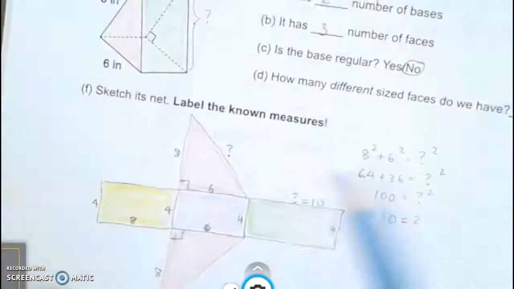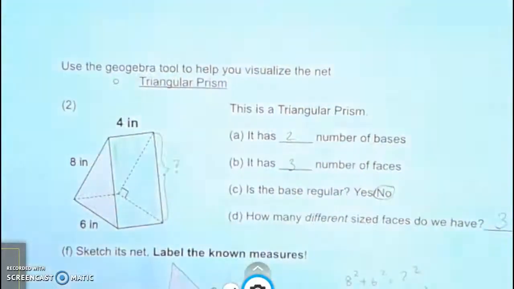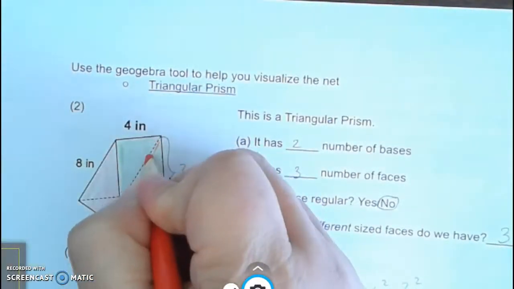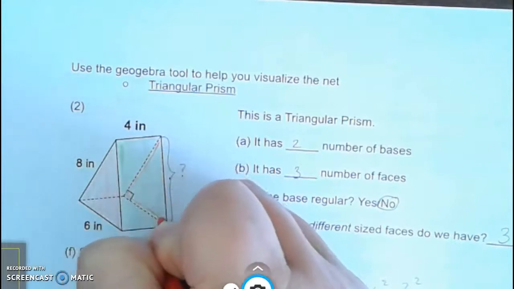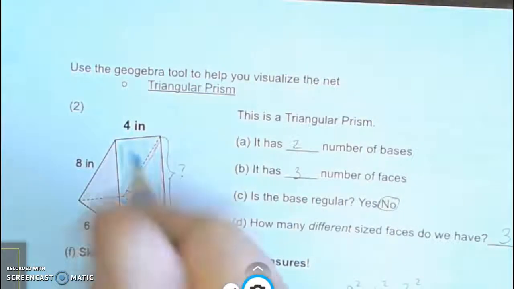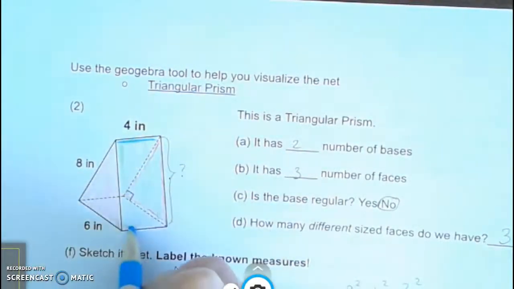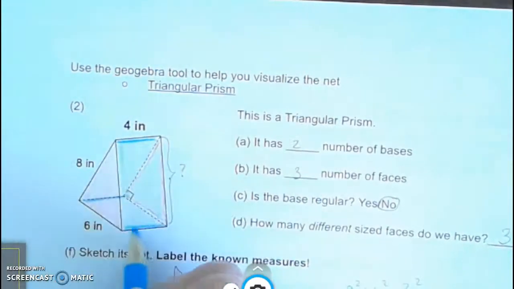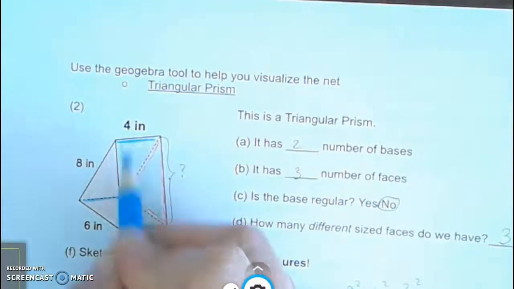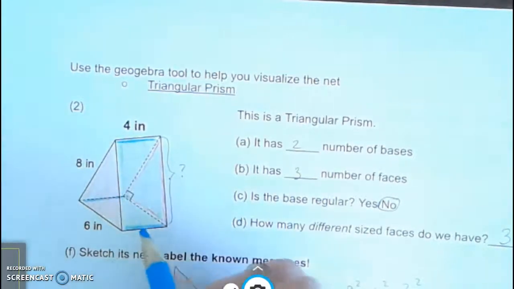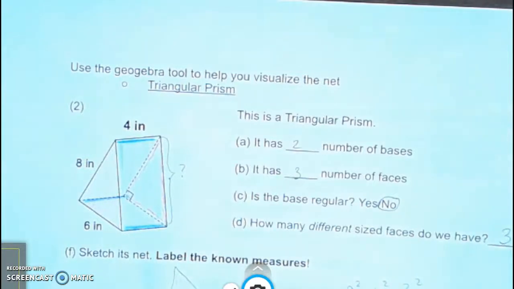Then number 2. Okay, what shape is this? This is a triangular prism. Which are the bases? Hopefully you can start to see that these 2 triangles are the base. And what is the length or the thickness of this prism? It is this dimension, and it's going to be 4 inches here, 4 inches here, and 4 inches here. It's going to be the same. That's another way to figure out the thickness of the prism. It is the value that is going to be the same all the way around, because it's going to be the common width.